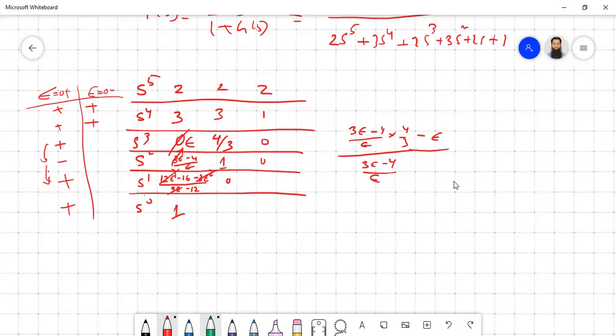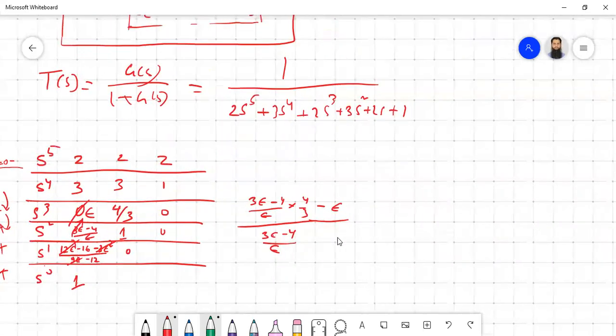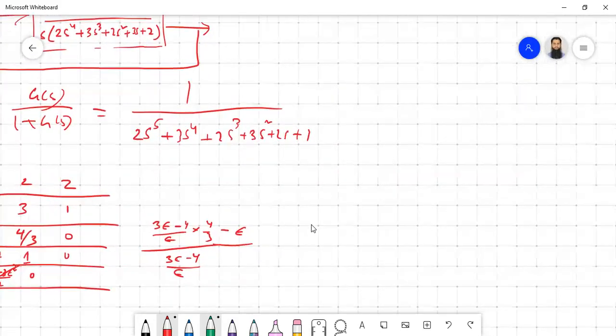If we take the negative, then epsilon itself is negative, so negative here. Now, negative 4 divided by negative some number, so it will be plus. The other one is plus plus. So again, two sign changes. So whatever you do, whether 0 plus or 0 minus, you get the same result. Now, this is an interesting problem.